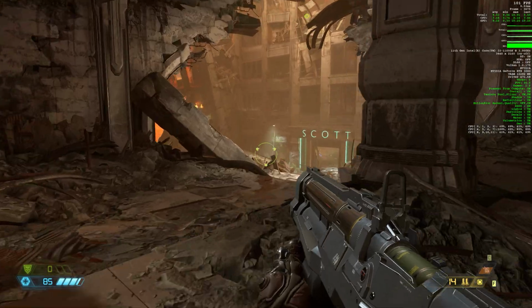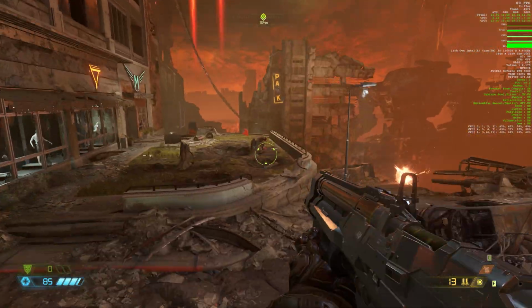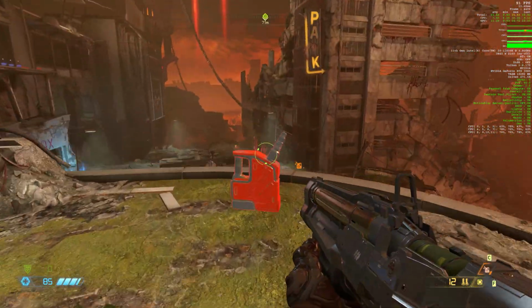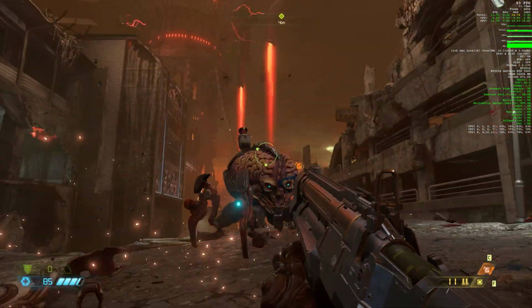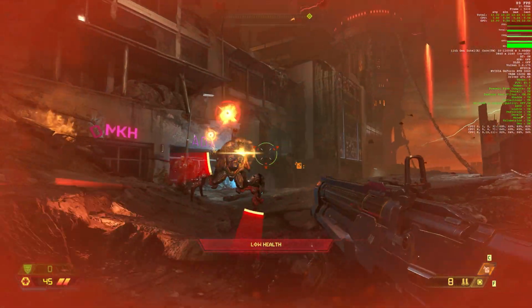Finally, I tested Doom Eternal, which MSI Afterburner wasn't working with for some reason. In this game at 4K max, I saw the FPS bounce between 80 and 100 most of the time, and the experience was very smooth. Overall, the performance on the system is amazing, and these benchmarks show that most any game is going to run at 4K max settings with 60 plus FPS.